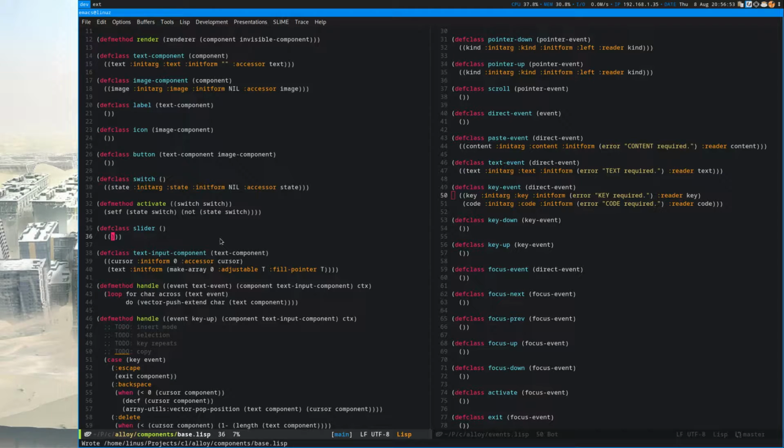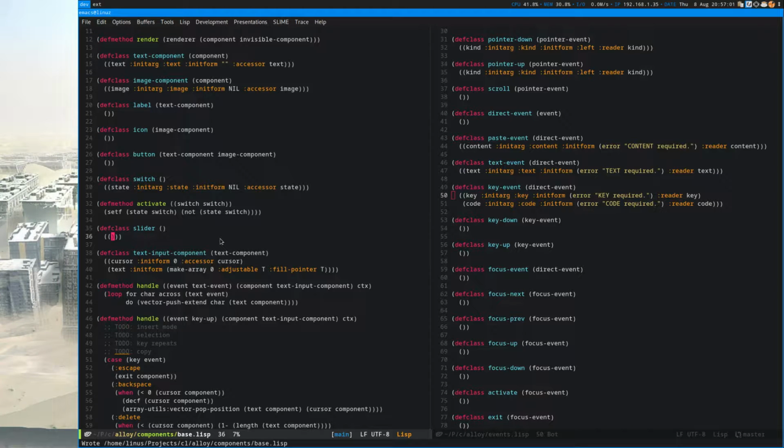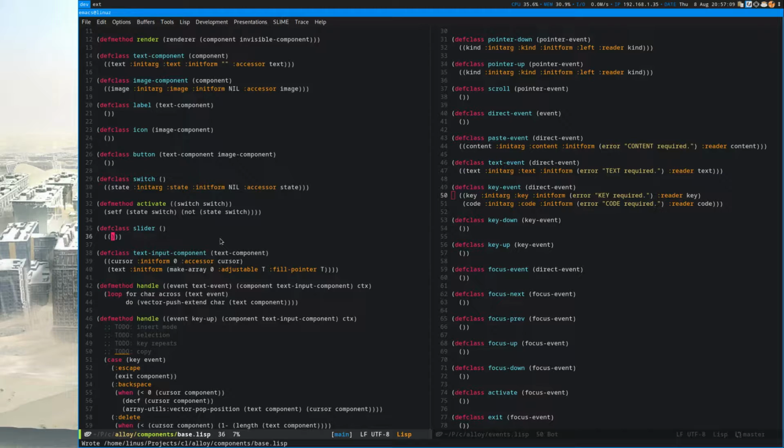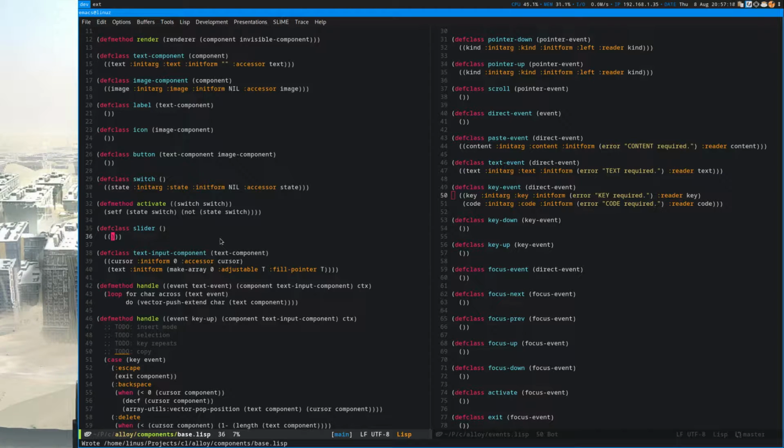Sliders are very versatile. You can have a linear range, you can have a logarithmic range, you can have a practically unbounded range, you can have different kinds of jumps between possible values.